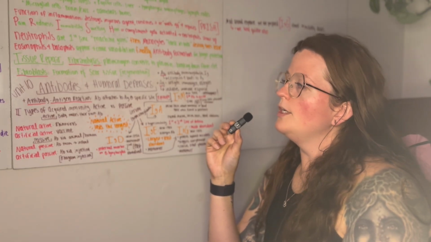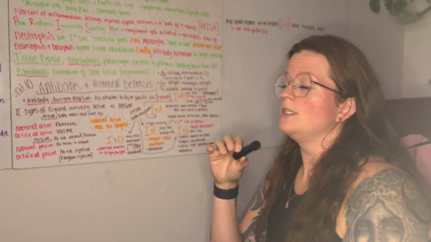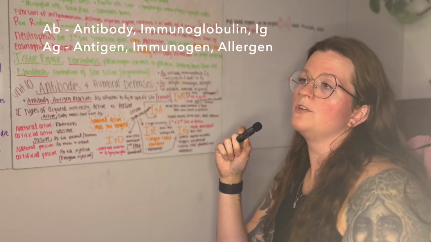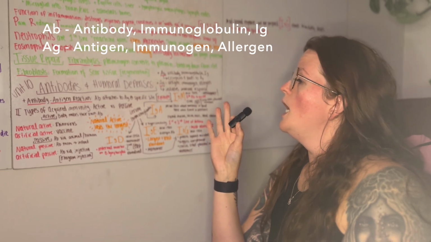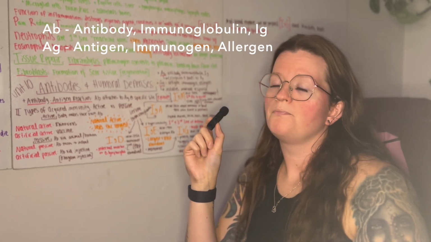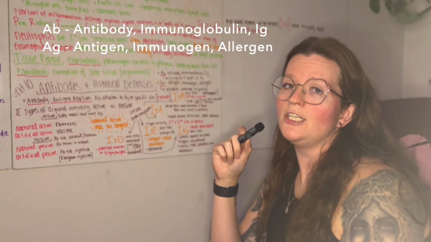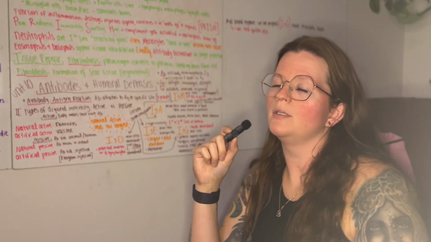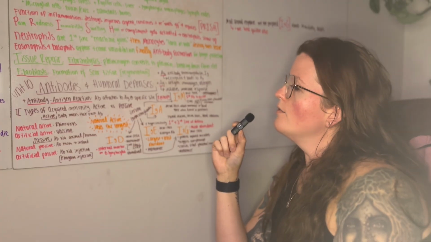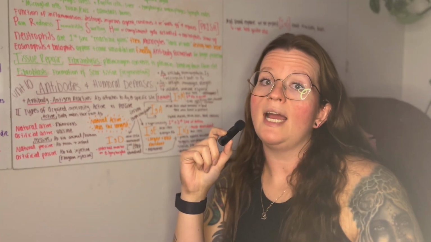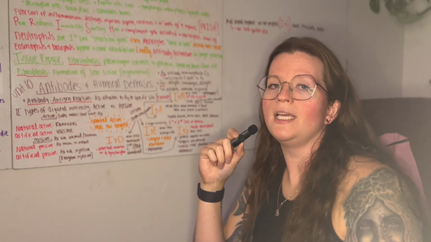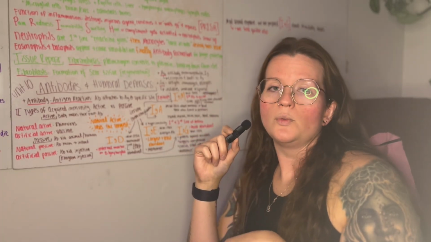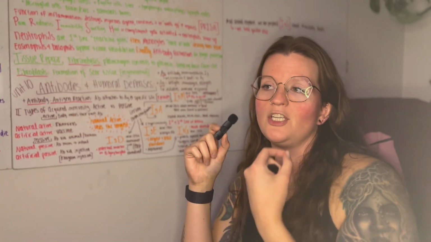So, going to refer to antibodies, antigens, things like that. An abbreviation for an antibody is AB. It is also referred to as IG or serum immunoglobulins. Antigens, the abbreviation is AG, and is referred to as an immunogen or an allergen, but I'm just going to say antigen. Now, in regards to an antibody-antigen reaction, this is where the antibody attaches to the antigen at specific sites around the outside of the cell, referred to as epitopes. Epitope for singular, epitopes for plural.